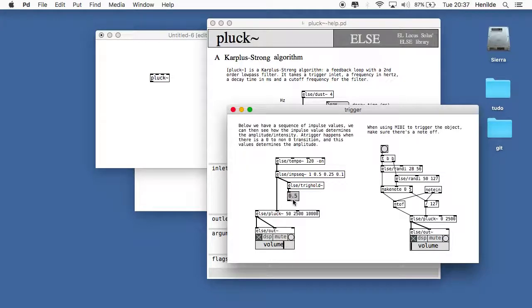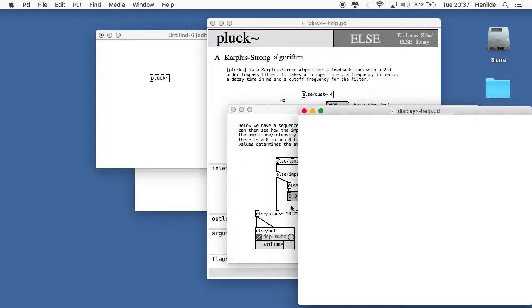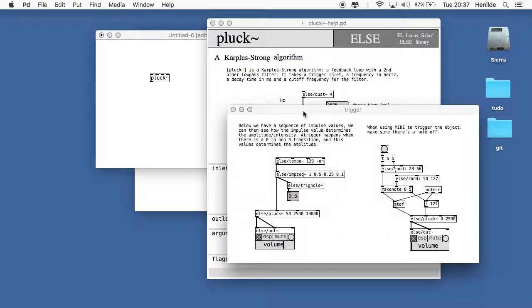So we can check with this other object, which is the display tilde object. This is just to show us that it's following the sequence here. So with this sequence, I can have a strong beat, and then it just decreases. So I just have a decreasing amplitude.